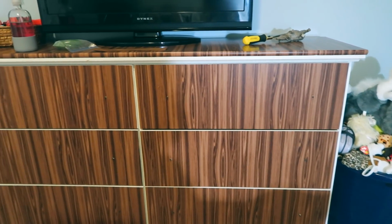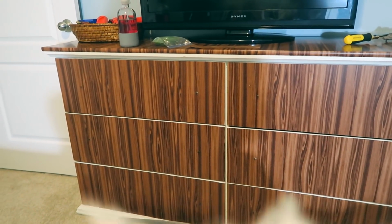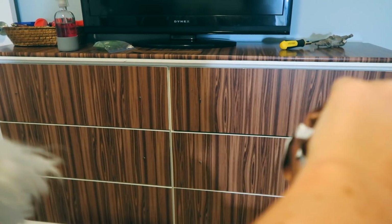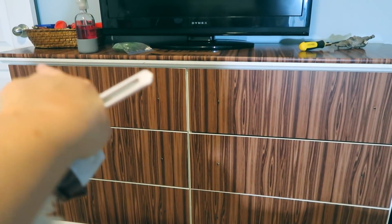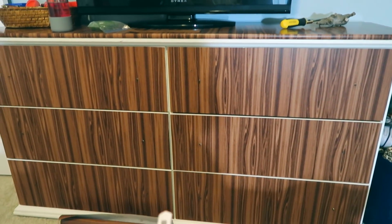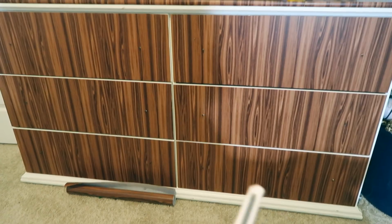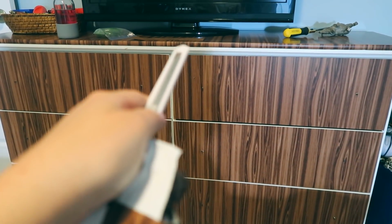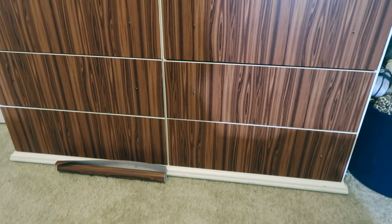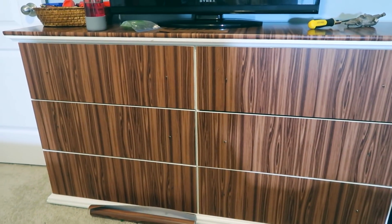So what I've done now is just cut away all of that extra little bit on this little tiny lip, and I've made it so that it almost looks like a board is resting on top, because I wanted to see more of the white so that it would pop more with the rest of the dresser. Before, all of that was wrapped around brown and then it was like this big white bottom and it just kind of looked a bit weird. So I feel like this looks a bit better.